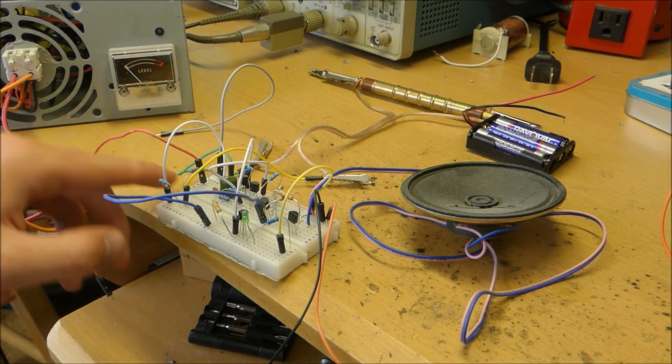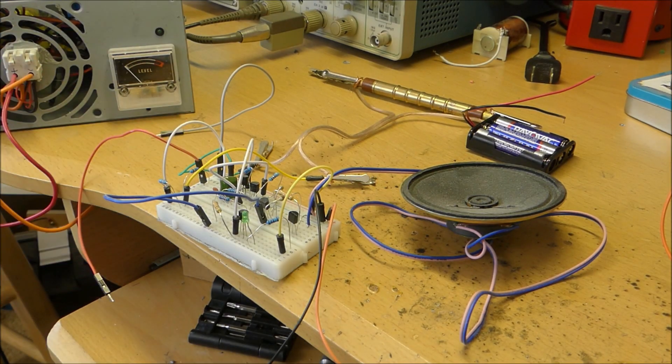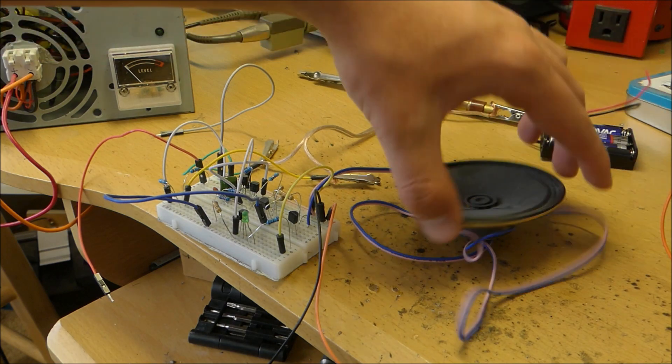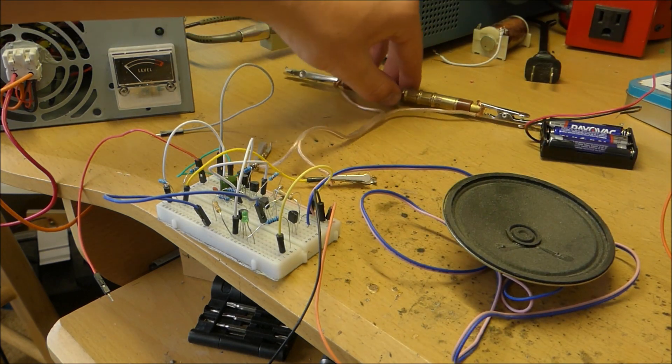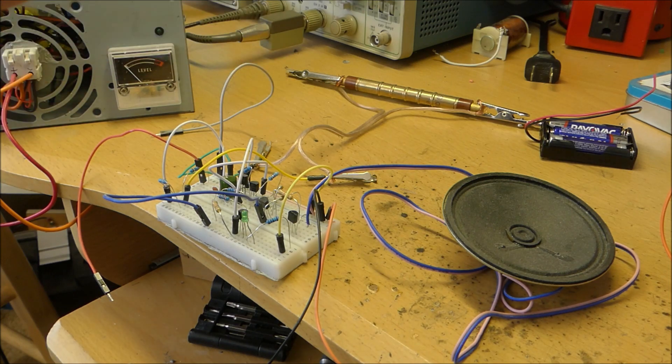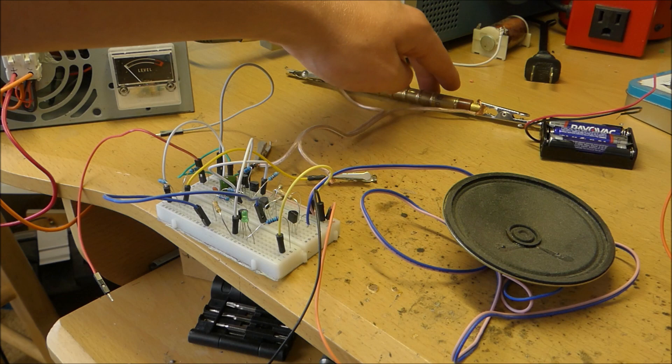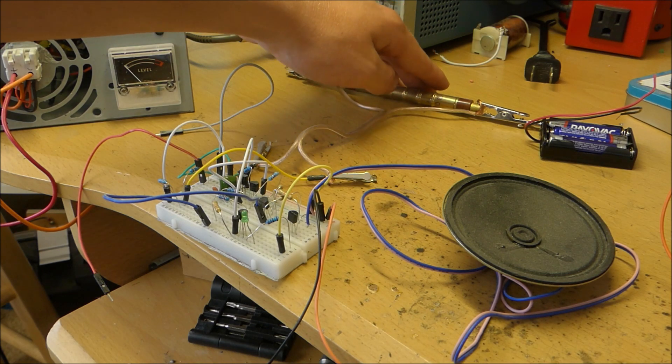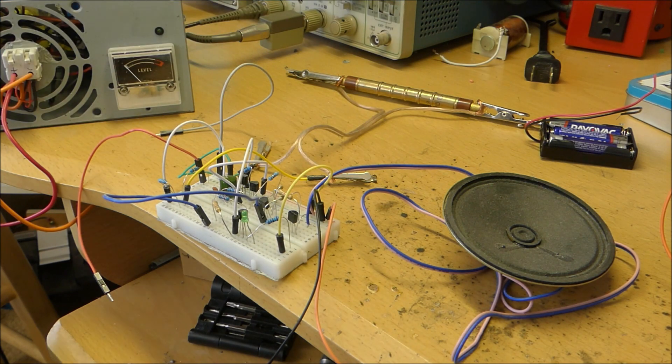Let's get started. So this is my old Geiger counter circuit. I made it quite a while ago. It has a speaker, a Geiger tube, and something around four or five transistors inside it to form an amplifier that amplifies the small pulse of the Geiger tube. I'll put a link in the description to the video where I built this.